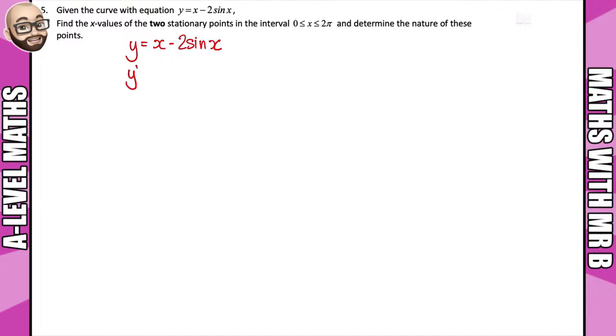So if we differentiate the first time, we're going to get 1. So this is a negative sine. Negative sine becomes negative cosine. The angle stays the same. And if we differentiate the angle in this case and times it by the coefficient, it's still going to be 2. And then when we differentiate this, that 1 is going to disappear. Negative cosine just becomes sine. And we're going to end up with 2 sine x.